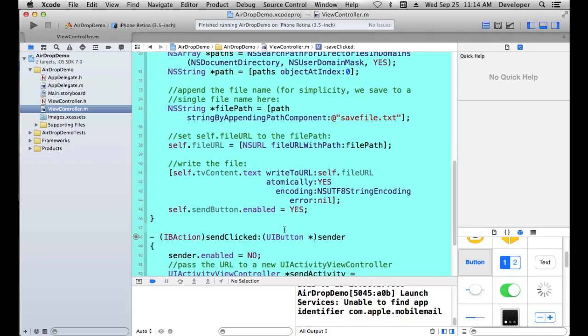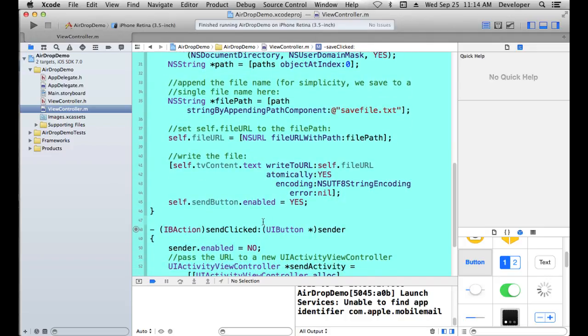So now sendClicked is just going to take the URL and send it. So how do we send it? It's going to send it via AirDrop. Actually, what it's going to do is send it and allow the user to say how they want to send it. If AirDrop is enabled and AirDrop detects that any other devices around it within range are also enabled for AirDrop, then AirDrop will be an option. By default, you have the ability to send via regular mail.